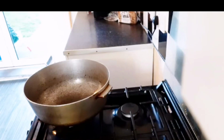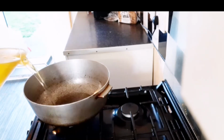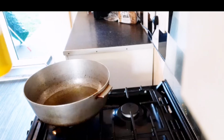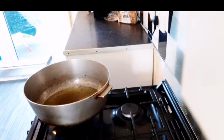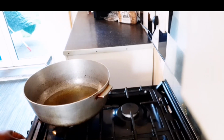So I'm going to pour approximately around 2 cups of oil, roughly 2 cups of oil, and leave that to get hot for a few minutes. You need it to be as hot as 290 to 300 degrees Fahrenheit, yeah? So turn it up a bit just to make that get hot.